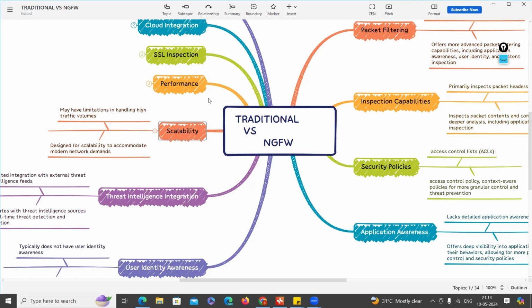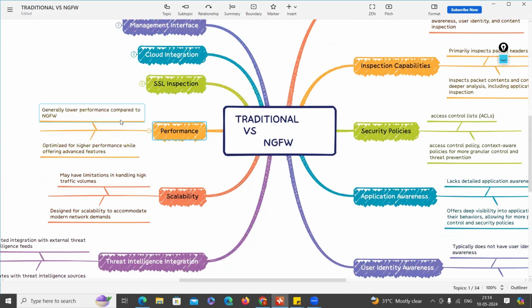Okay, so when it comes to performance, since it's working as a layer 7 device, with layer 7 visibility, it is suitable for a complex network, it can handle more data flow, and it can produce more throughput than traditional firewalls. Traditional firewalls will produce low throughput only.